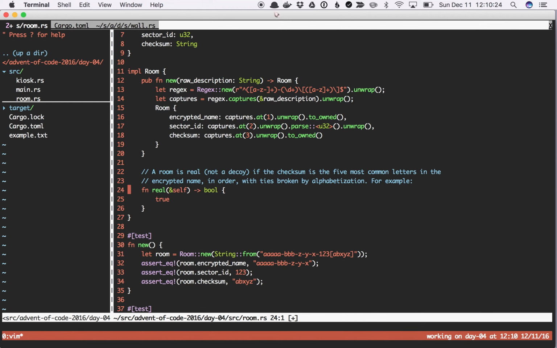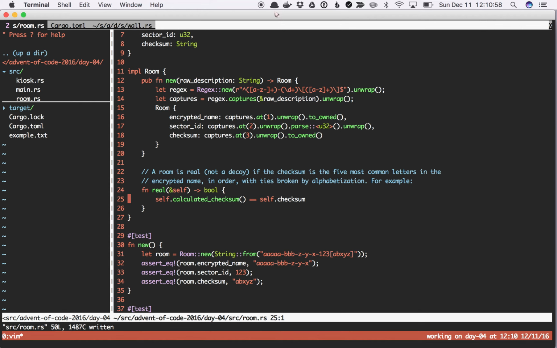So if the checksum is the 5 most common letters in the encrypted name in order, the way that I think I want to do this is something like self.calculated_checksum equal self.checksum. Right? I think what I want to do is calculate the checksum based on the encrypted name and then compare it to the provided checksum.